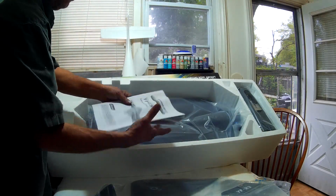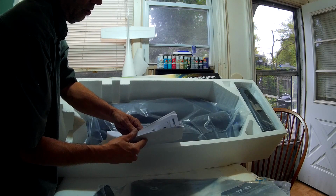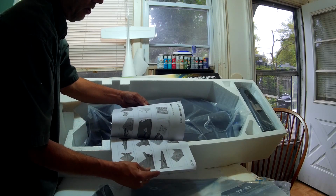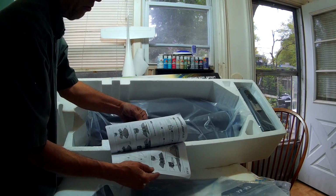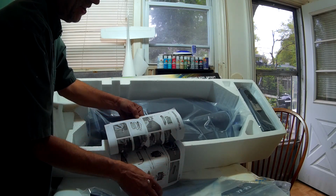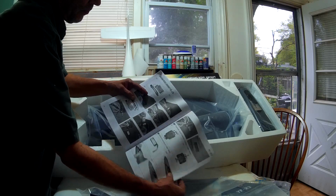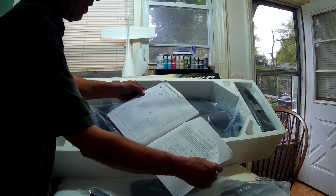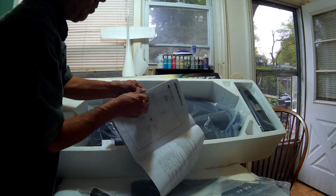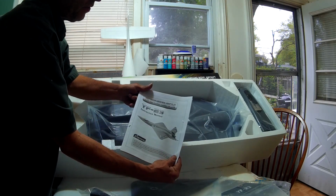Looks like they gave us our manual, and it's a much nicer set of instructions than I got with the Stealth. The Stealth showed some general pictures, and then the guy's hands were over what you wanted to see. It made no sense. This shows pretty much everything, like if it was a kit build. And the most important stuff is back here: your problem solving, troubleshooting, your CG, different locations, and of course you'll probably find your measurements for your throws and stuff like that, vital stuff.